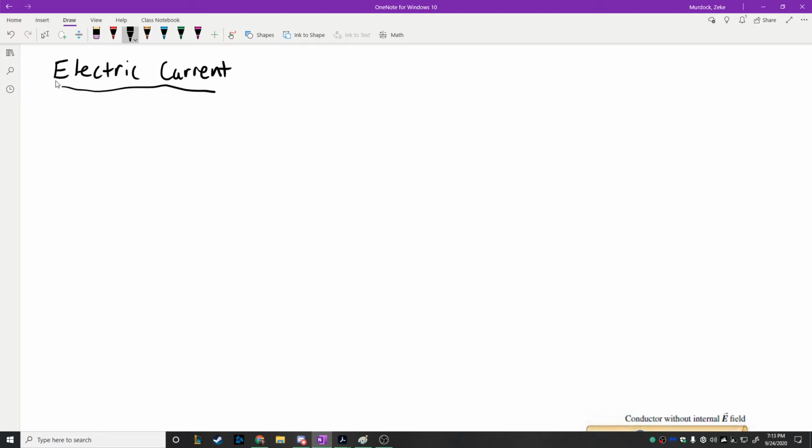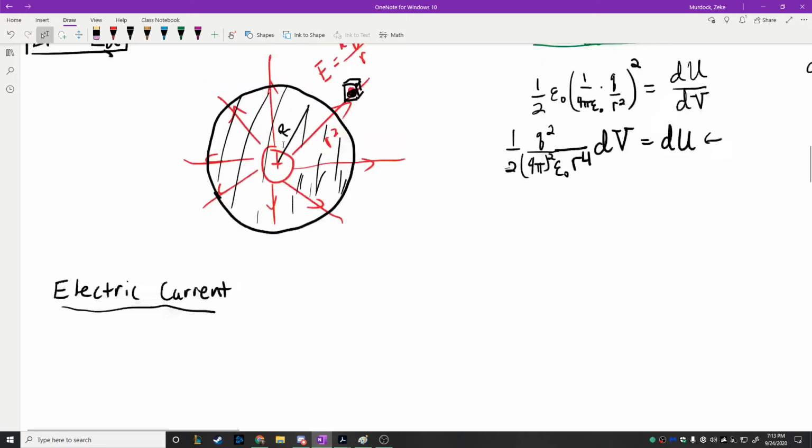Up till now, the previous chapters, which is something like 4 chapters in this textbook, I believe, what we've been talking about would be referred to as electrostatics, where we discussed point charges and the fields they produce. We discussed the idea of electric potential and how it could be produced between 2 plates. And then we talked about capacitors and all this kind of stuff. But primarily what we were discussing were systems in which, at least for long periods of time, the charges are not moving. Like the example of a capacitor plate.